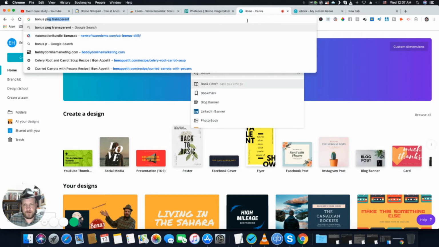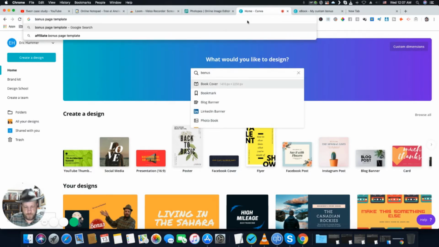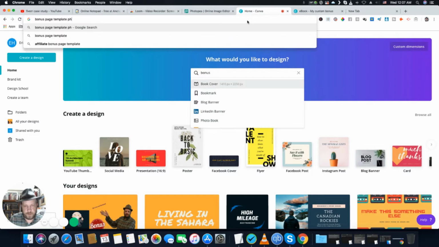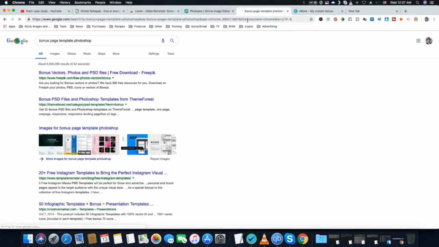page template, and we'll do it as a Photoshop design. Photopea is kind of like online Photoshop.